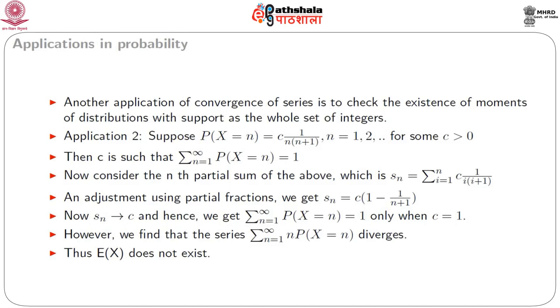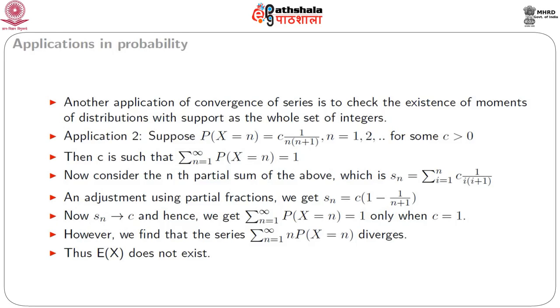Another application of convergence of series is to check the existence of moments of distributions which are supported on the whole set of integers. For example, consider probability X equal to n as c by n into n plus 1, where n ranges from 1 to infinity and c is a positive constant. Naturally, c is such that summation probability X equal to n equals 1.